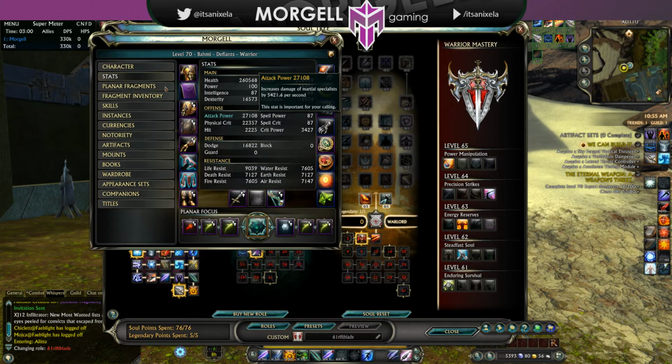And then it's attack power with a lot of crit power as well. So attack power, crit power; physical crit isn't really important for us. It's good if you have it, but it's not the most important stat that we have. And then hit rating is also very important. The rest of this is not important.